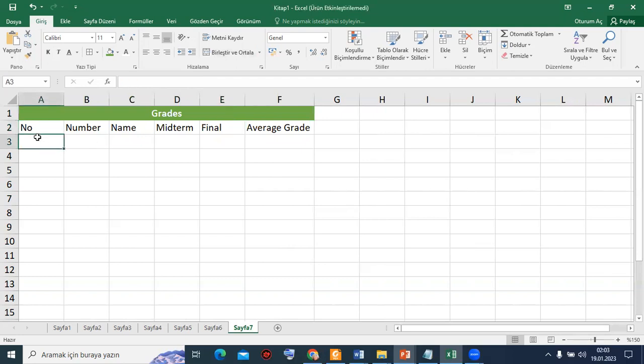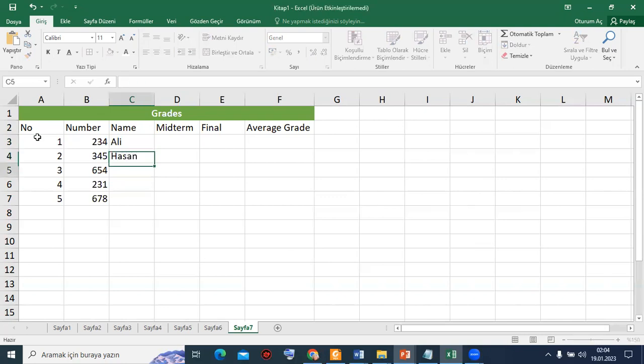So let's say no is our numbers that we are using in our recording sheets. Number is our student number. Midterm grades.